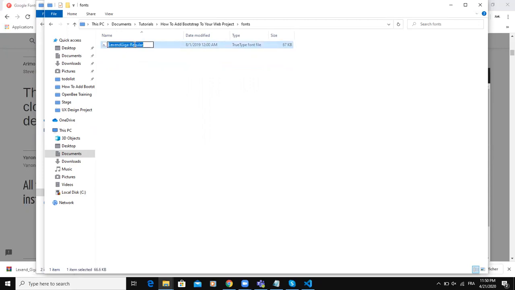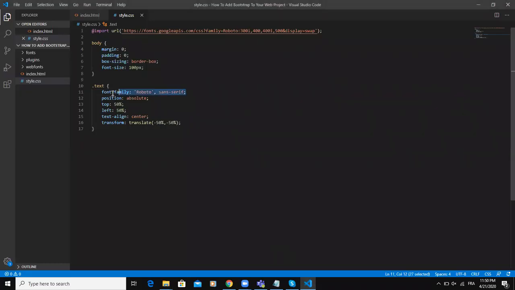I can rename this font and just call it Legend Geiger, I think. After I've done that, the next thing I need to do is come inside my CSS file and link my CSS file to the file that I have just copied and pasted inside my project directory.